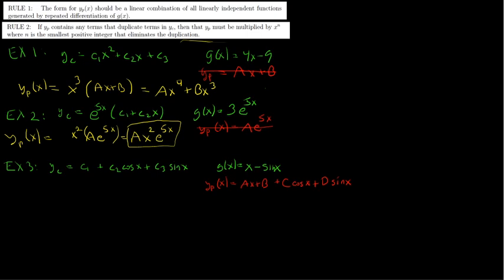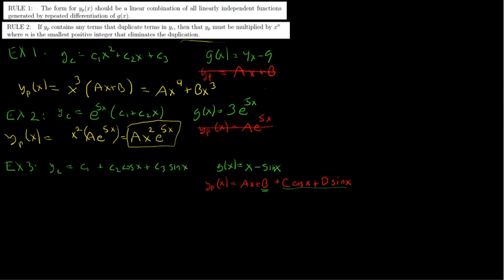Obviously, if I knew nothing about the complementary solution, that would work here. Unfortunately, that's not going to work because, as you can see, in the complementary solution, we have a c1, which is a constant. That's going to conflict with the b here, because that's a constant. And obviously, both the c2 cosine and the c3 sine are going to conflict with the c cosine x plus d sine x here. So all of this is creating a conflict, an interference, or a duplication, if you will. So how do we eliminate the duplication?